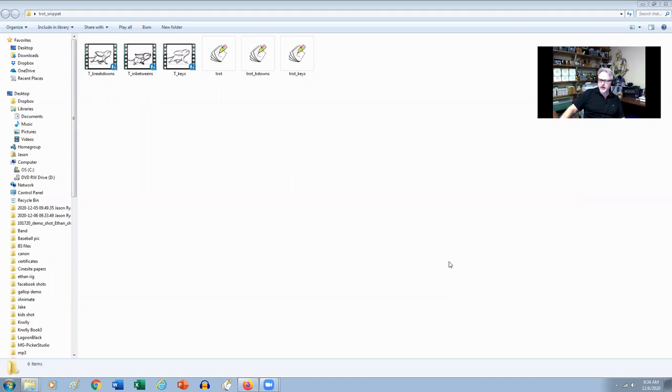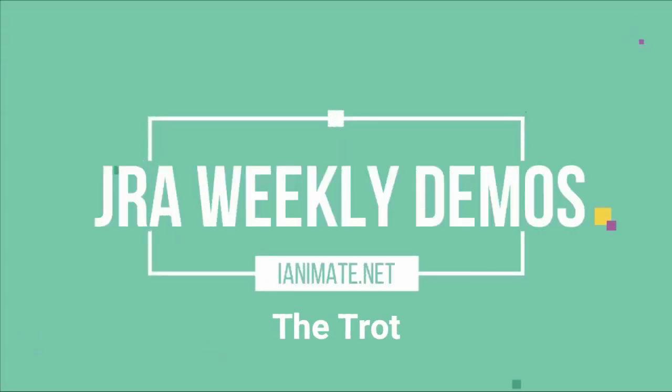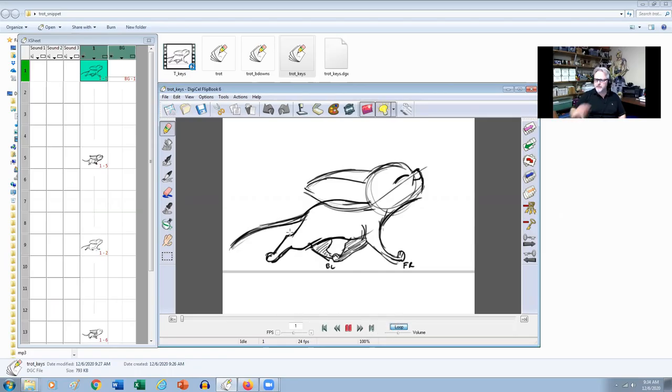So in today's snippet, we're going to talk about the quadruped trot. Most quadruped animals have a very similar trot gait, which is the front right leg and the back left leg twin. They basically go at the same time. So the whole way through, they go like this, right? And then the opposite side goes like this too, right? So the back leg on the left will be the same as the front leg on the right.